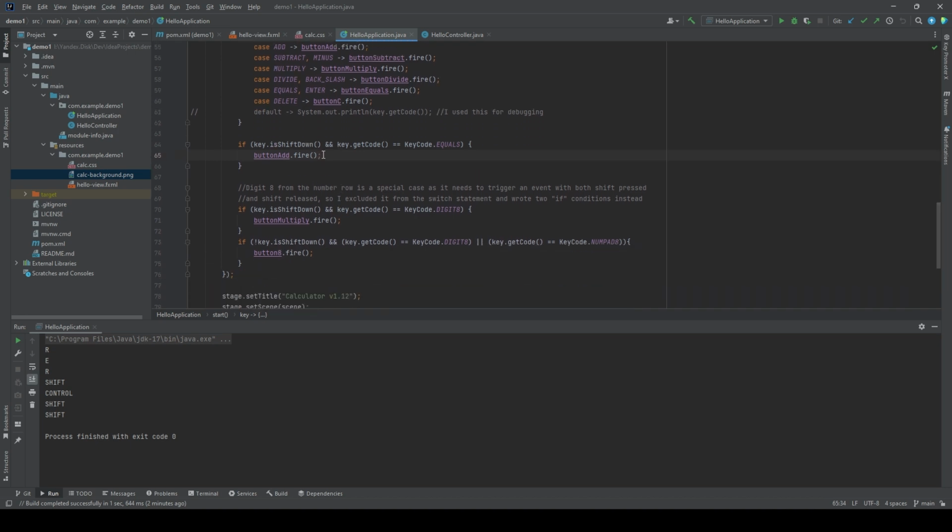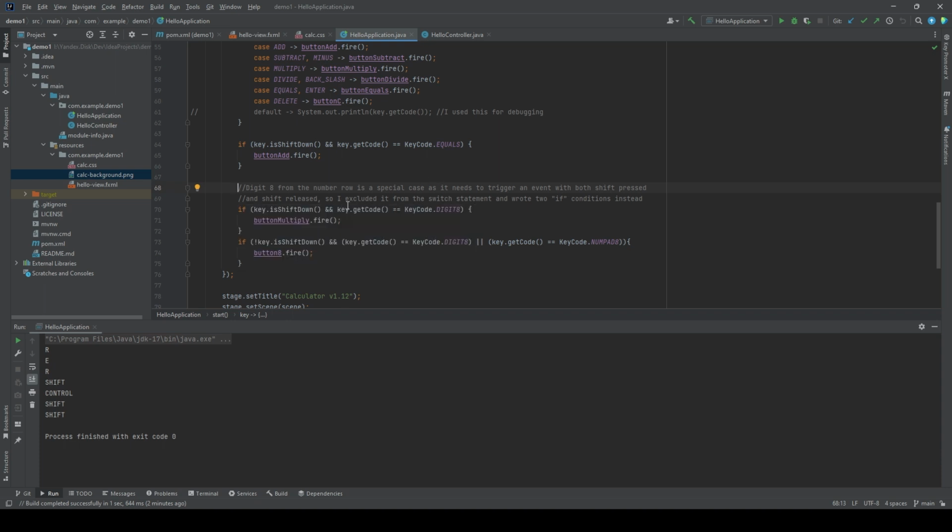That's why I used the if statement. I'm not sure if you can do the same thing in the switch. I don't think so. I don't think you can evaluate and or whatever. And the digit 8 from the number row is like a whole different scenario. Digit 8 from the number row is a special case, as it needs to trigger an event with both shift pressed and shift released.